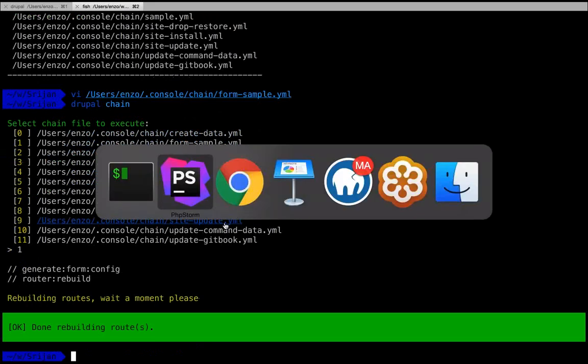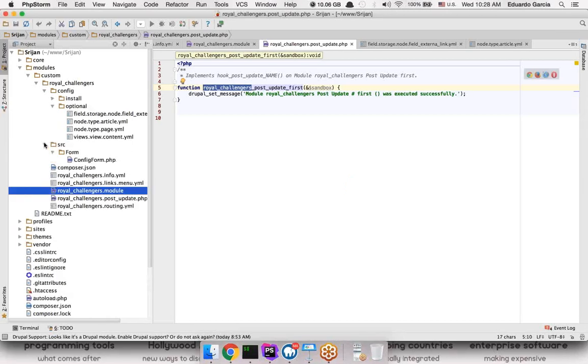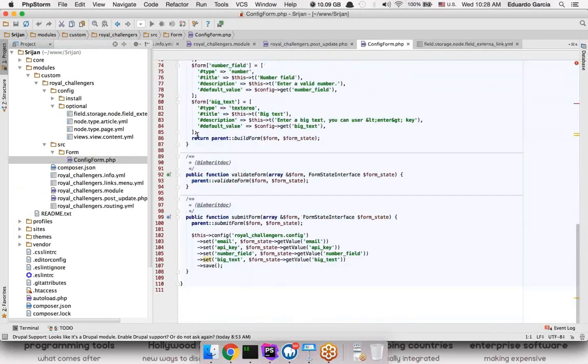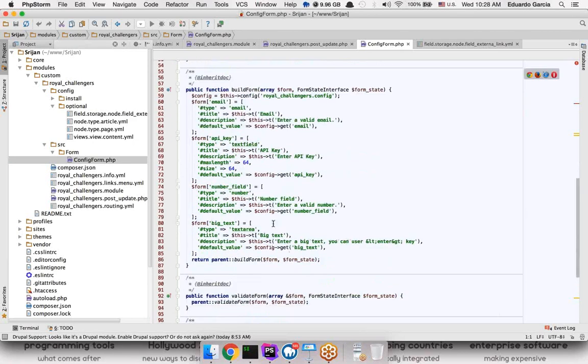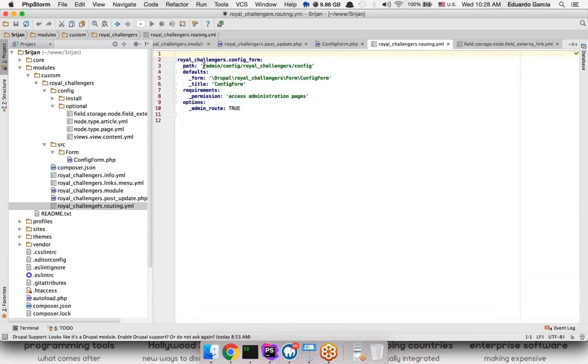So what does that mean? Let me check inside the code. Inside the code, now we have a form and we have a form config, and all this code was generated using the information we have in the chain. You see, we have a full form, we have integration with configuration management, and we have a routing.